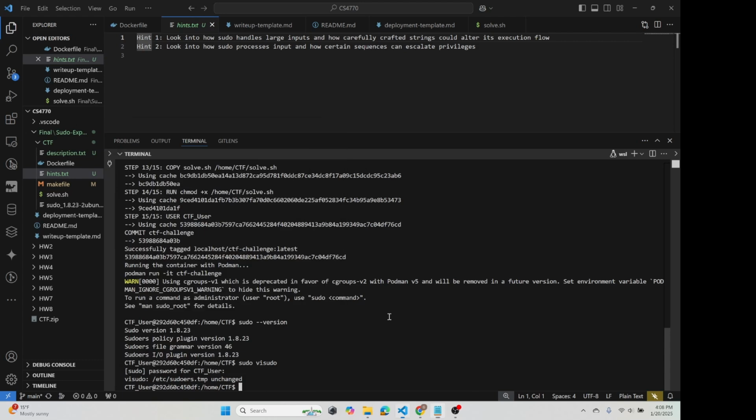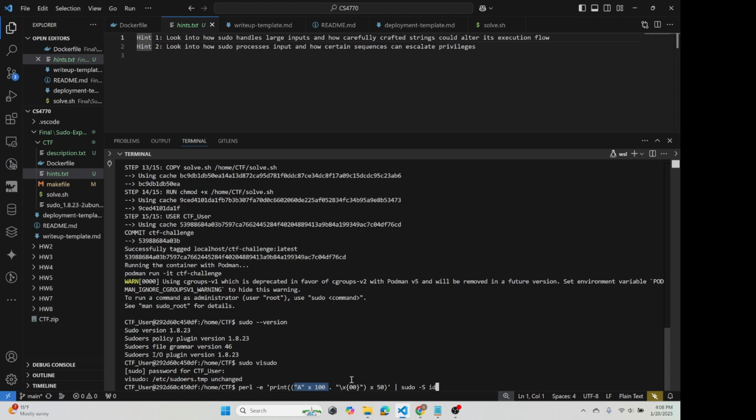Now this is the command to exploit it, and that's where the hints fall in line if the user is struggling. The Perl command is used to generate very long strings of A's right here, to overwhelm the buffer.